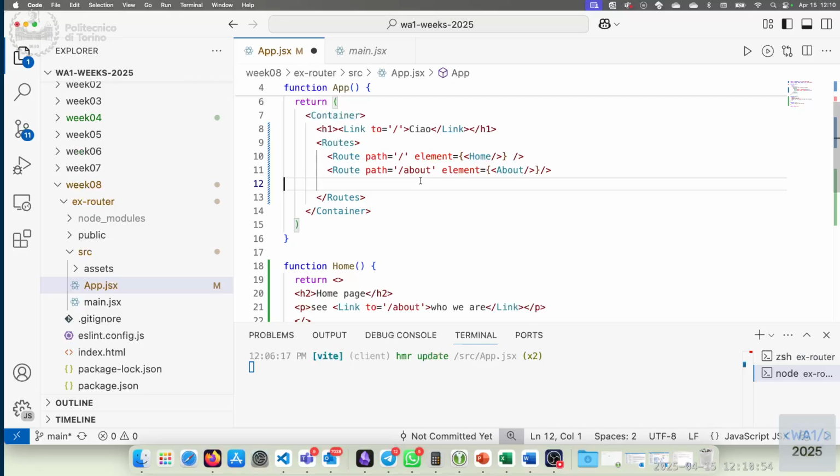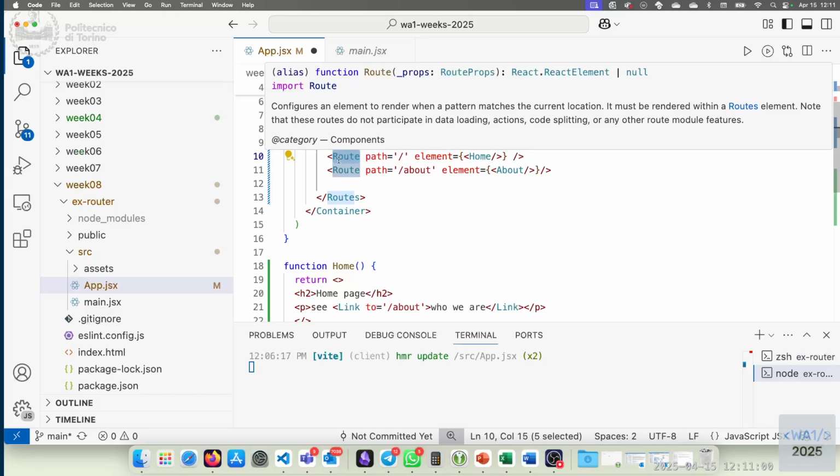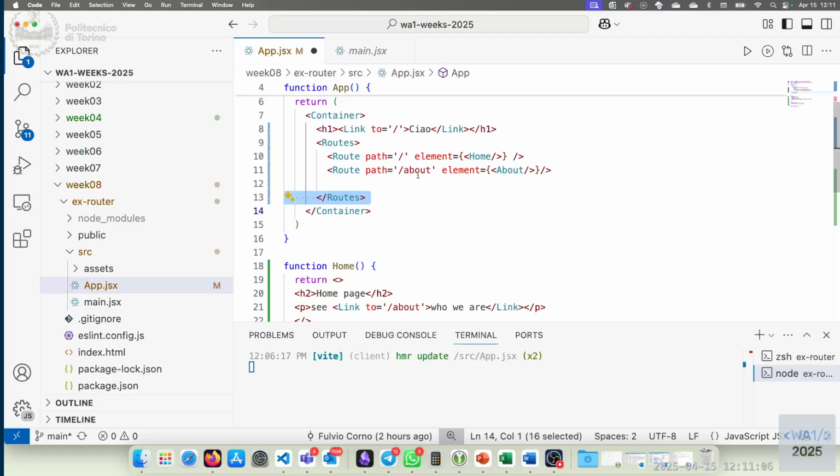Being nested can be done in two ways. One is nesting the route component itself here, or having another routes instruction inside the child component. So for example, inside about, we could have another routes that will distinguish between about this and about that, for example.